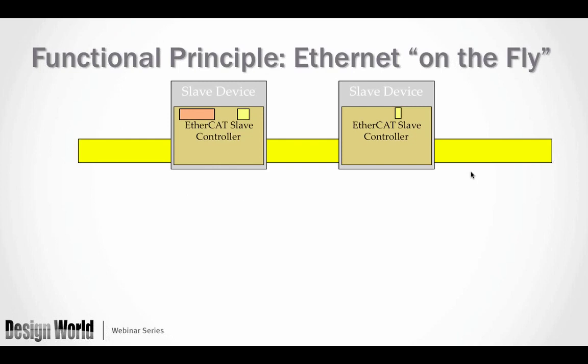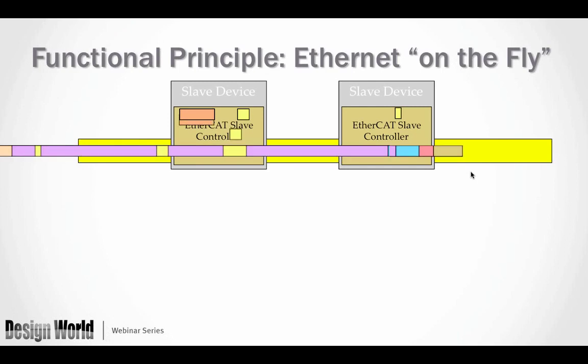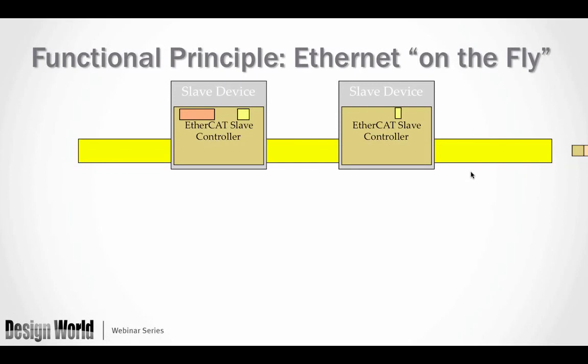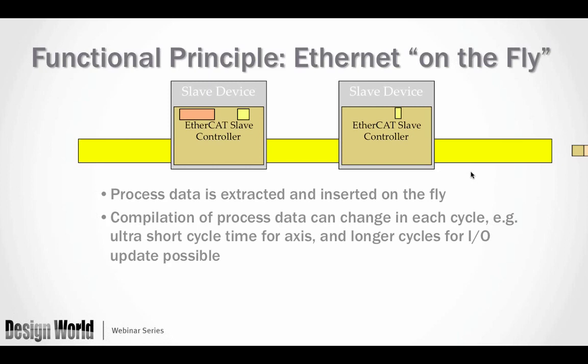So the first of these functional principles is called Ethernet on the fly. And this is a basic functional principle of EtherCAT. As the frame is going through the network, each slave device can read or write to the frame if it's addressed, down to a single bit without losing any overhead. So this principle is called Ethernet on the fly. The process data is inserted and extracted as the frame goes past. And we can do multiple scan rates on the same wire. So for instance, motion control at one rate and data acquisition at another rate, and then standard inputs and outputs like push buttons at a much different rate. And we can also do asynchronous event-triggered communication.